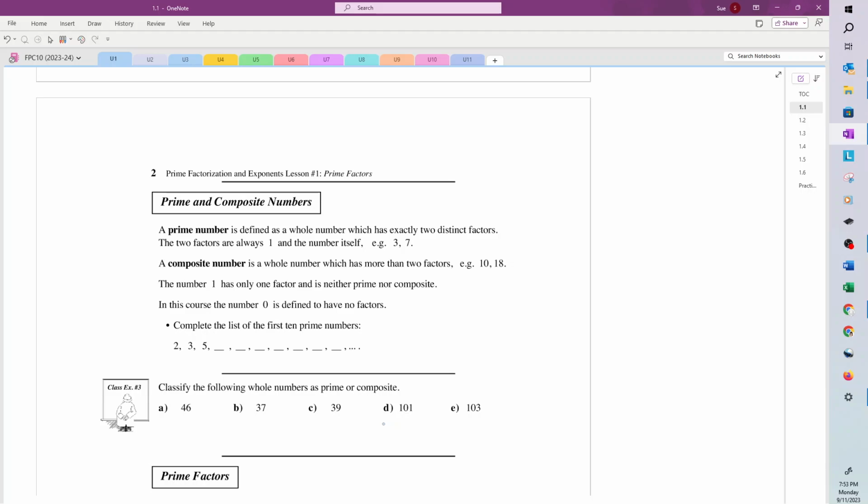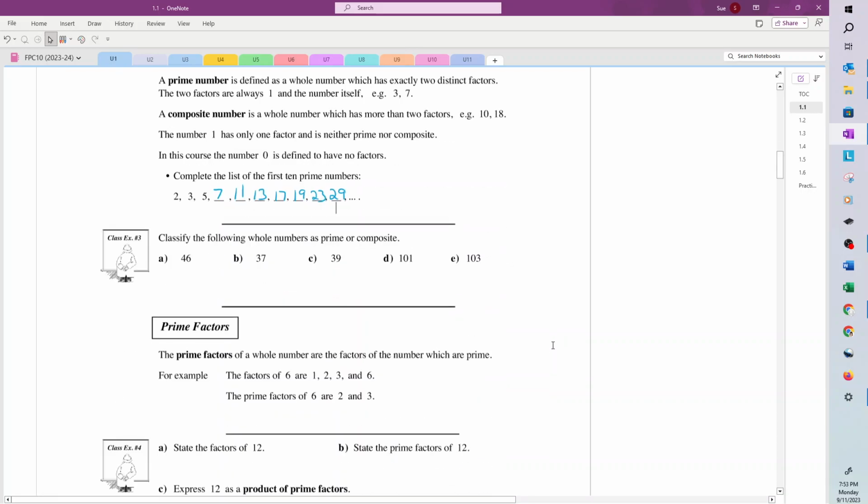The list of the first 10 prime numbers would be worth memorizing. These are good numbers to know: 2, 3, 5, 7, 11, 13, 17, 19, 23, and 29. I do have another video on the sieve of Eratosthenes. I don't think I say that right. That is how to find all of the prime numbers up to whatever number you're looking for. I do an example up to 100, because it's good to know the primes up to 100. So you can take a few minutes and watch that video.